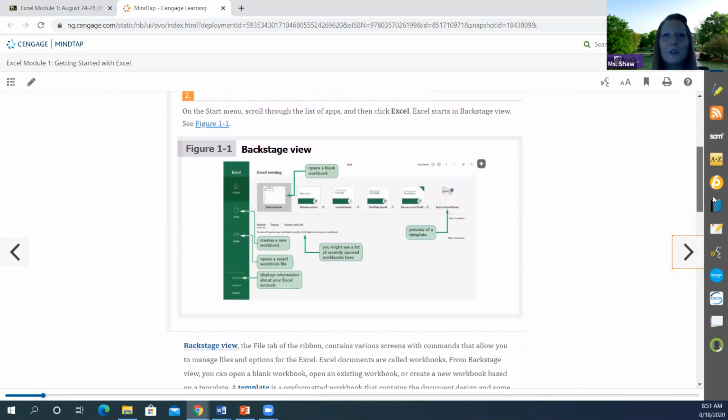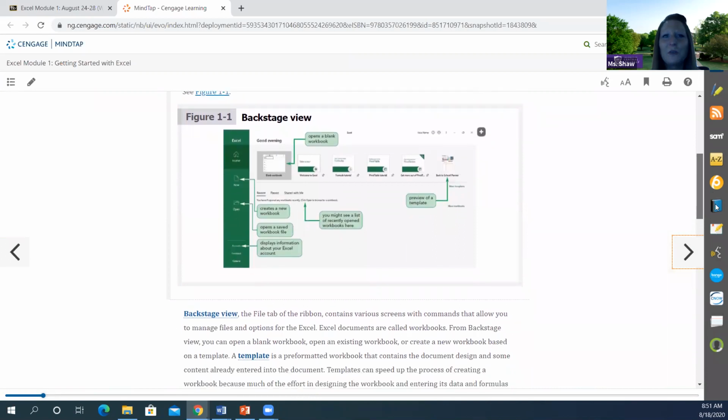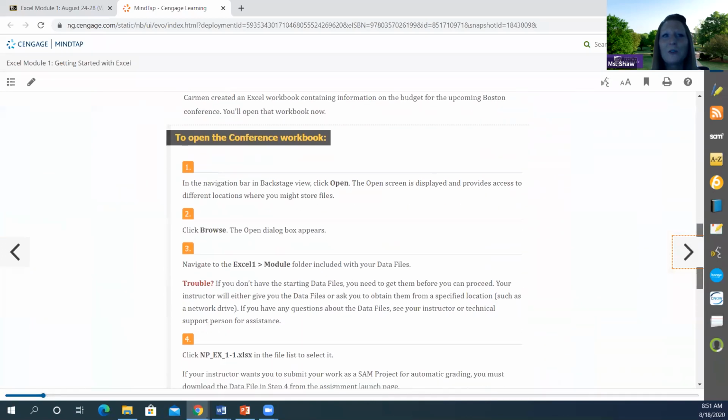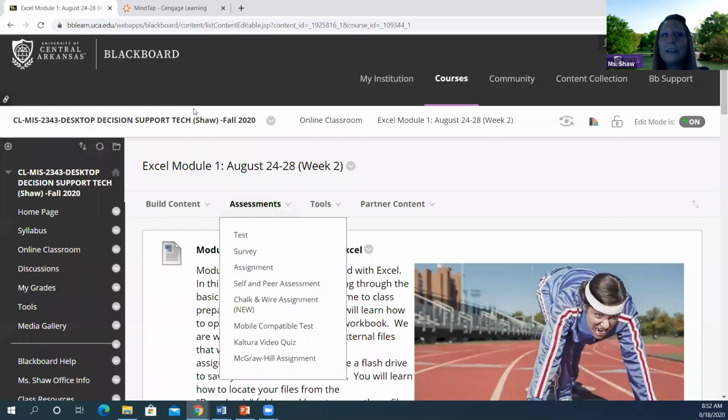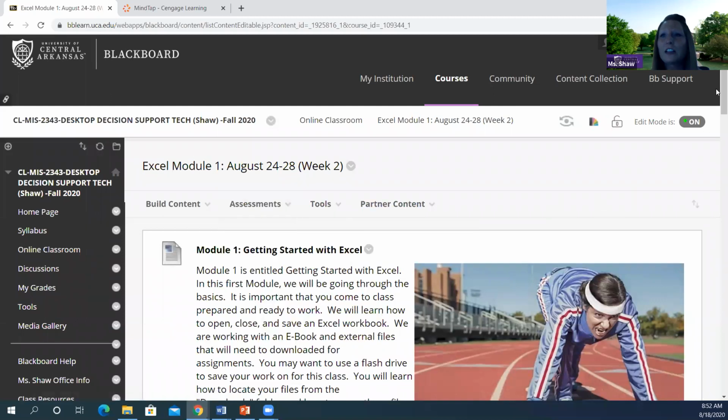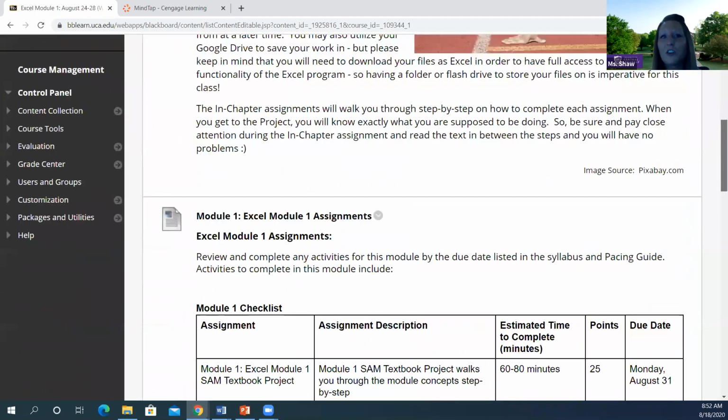This is going to tell you to go to the backstage view and click on open and then browse and then navigate to this module folder to get your data files. We are not going to be doing that. Over here in your online classroom, I have provided the start file for you.